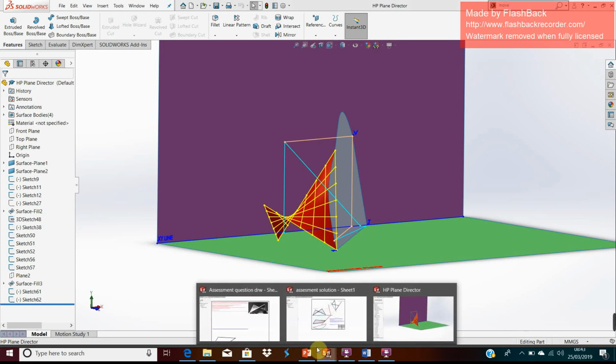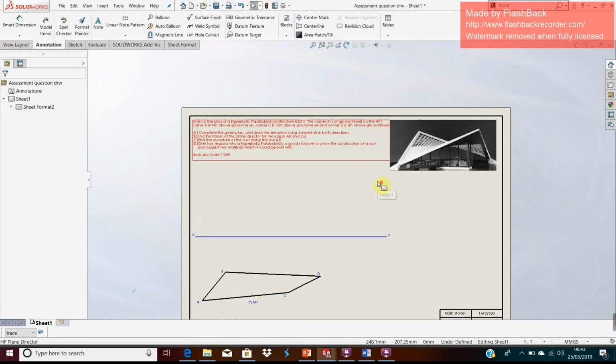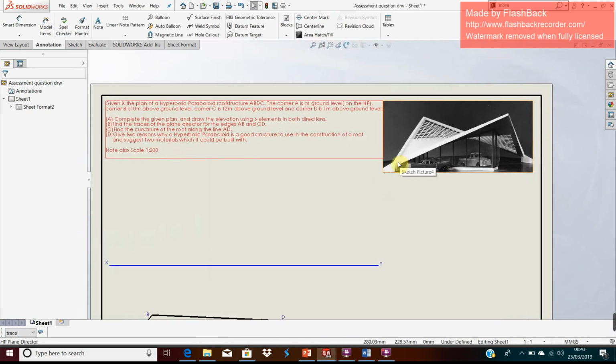So I'm just going to show you now my assessment question I made. I modeled it, I designed it off a model for an old auto car sales showroom. So you can see that. Yeah, it's the exact same. You can see how the straight line elements in there are making up the curved surface. I just thought that was a nice thing to show as well.